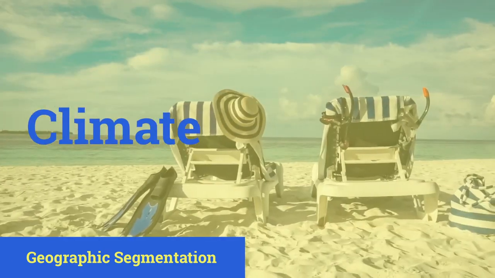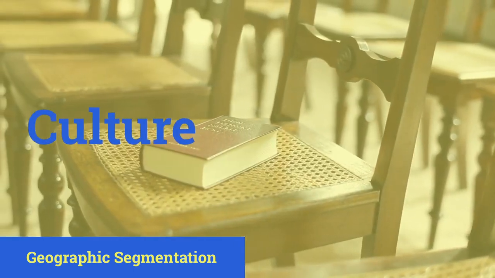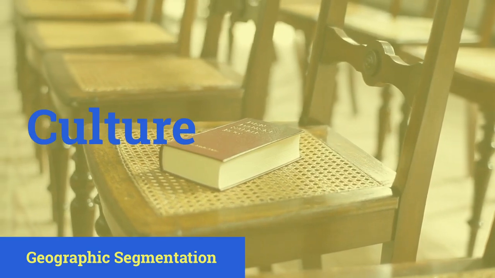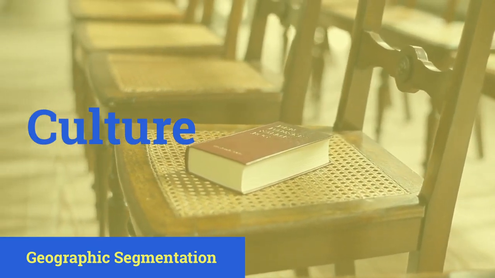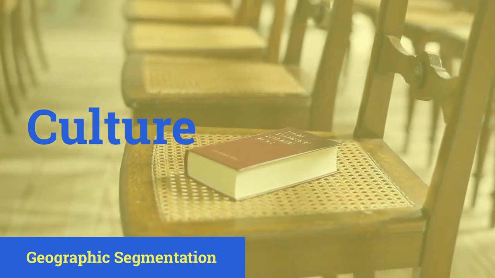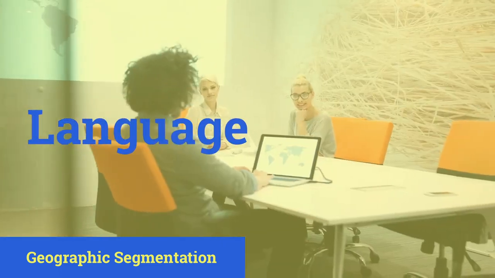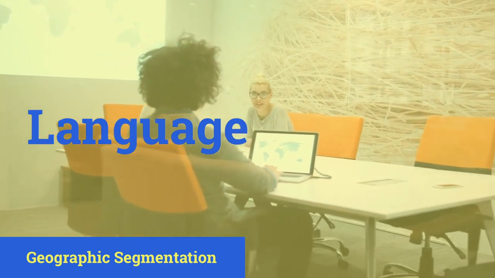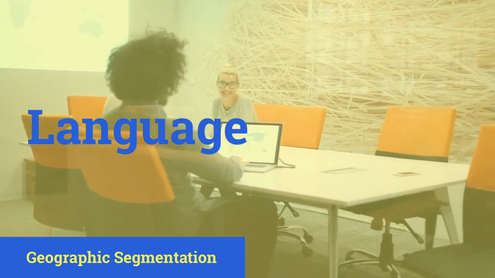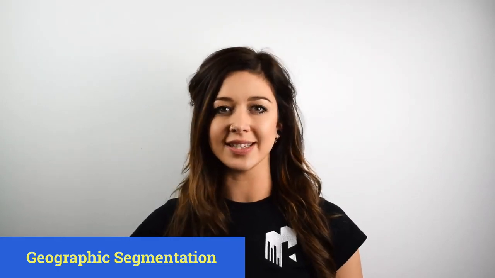Climate, so do they live somewhere tropical, dry, mild, continental, or polar. Culture. Culture can be formed or influenced by things like religion, environment, and agreed social norms. So this is a really big one for brands to take into account because it focuses more on the person's values and beliefs rather than just where they are on the map. Lastly, we have language. If a brand is looking to expand into a global market, it's so important to consider linguistic differences. Brands and marketers need to ensure that the language in their promotion and communication is precise and error-free. No brand wants to experience any embarrassing translation blunders.